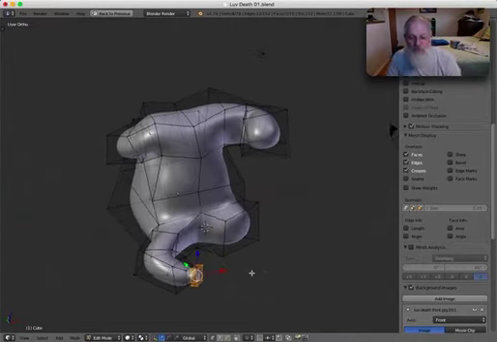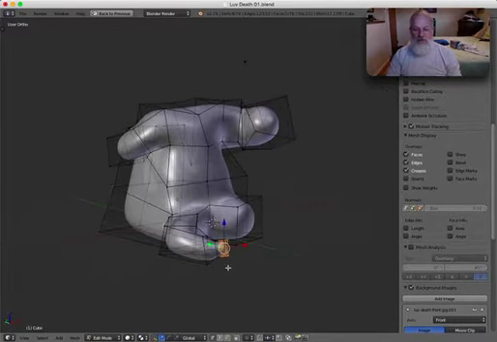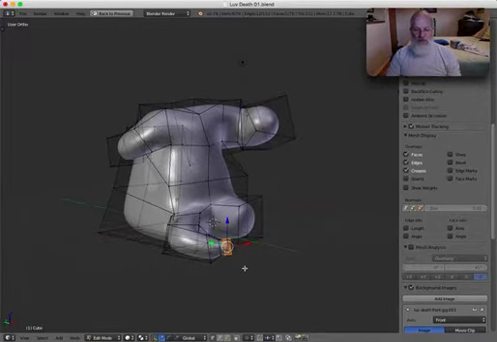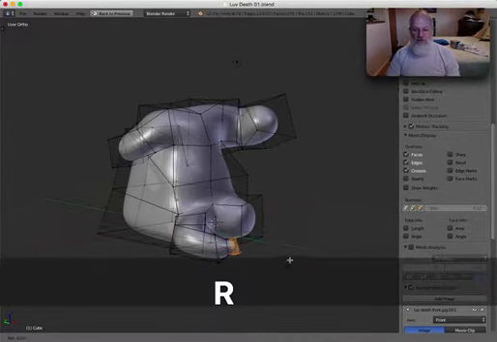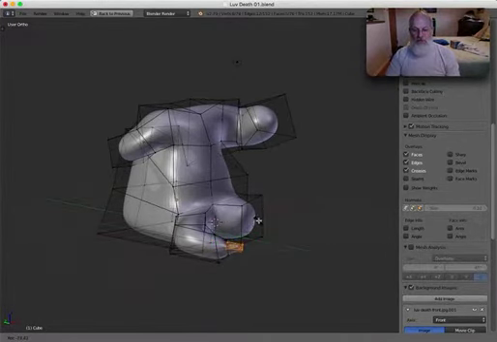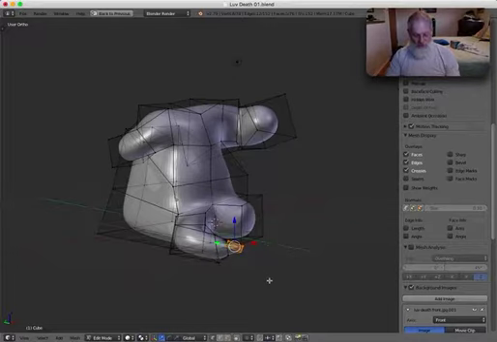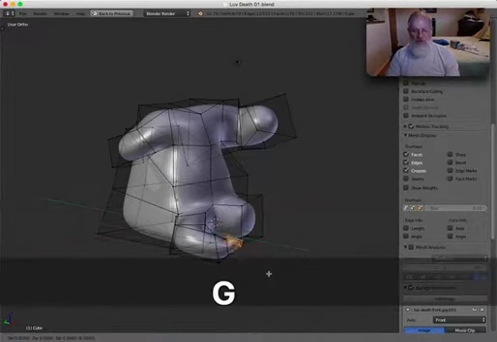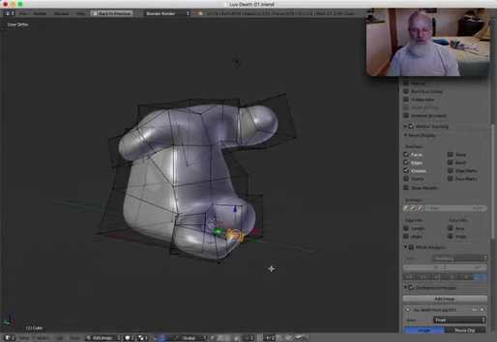And then we're going to move that a little bit up and rotate it as well. So I think I'll do the rotate first. So get it in kind of a side view, hit R, rotate, going to go kind of extreme here, then grab, whoops, bad, and G for grab, bringing it up, looking good.